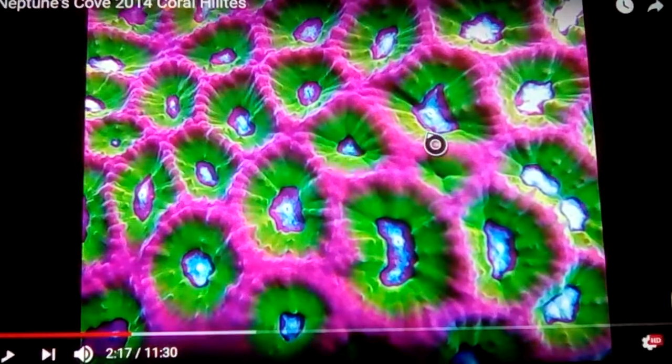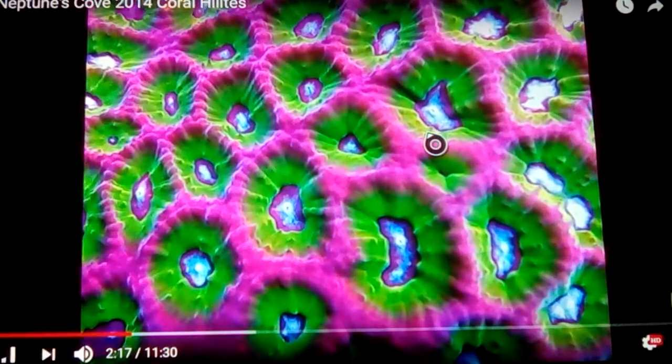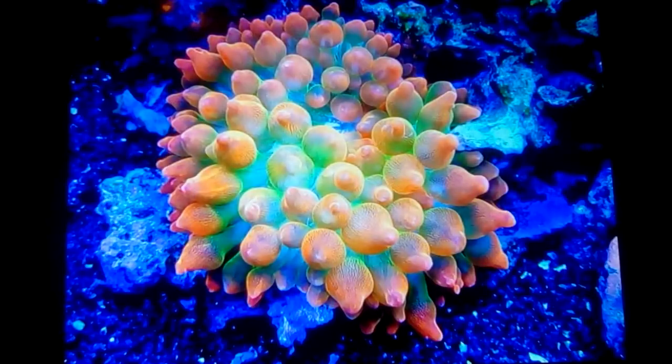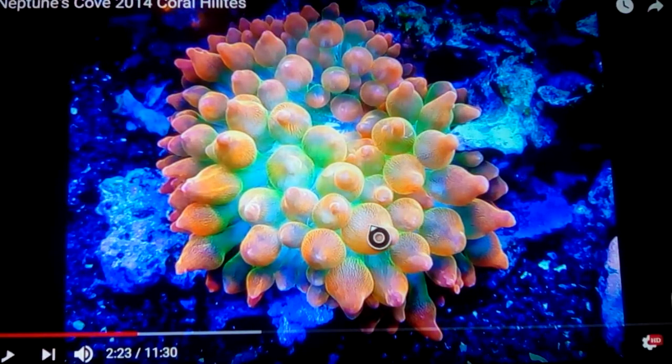Here's a type of clustered brain coral, and I'm real close in on it to try to get the effect that you can see of it. But this was called Grape Ape. It's the same style as like a Fire and Ice, but different. There's that day glow, and you can tell in these pictures here, if you get real close enough, you can see the skin is made of marbling and how it even shades differently through it.